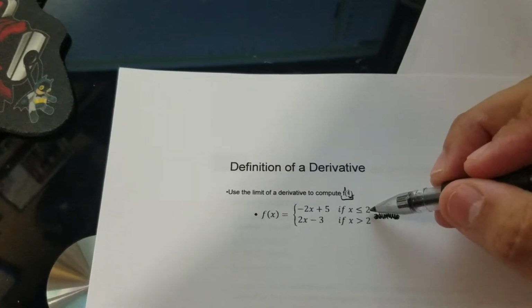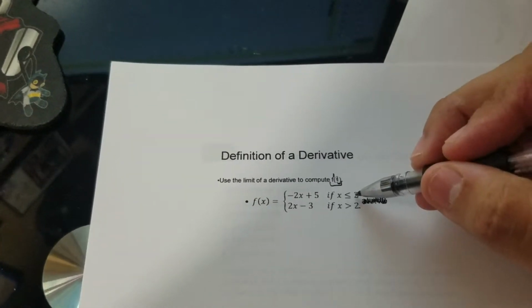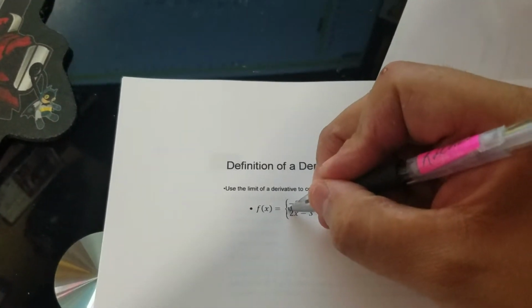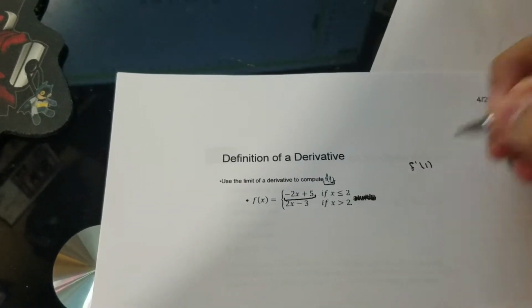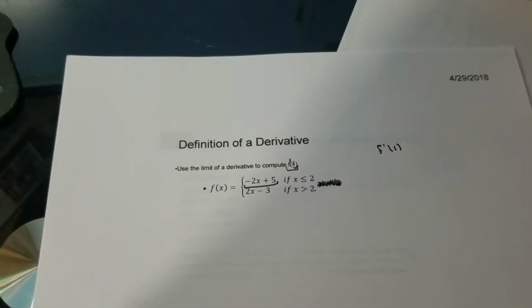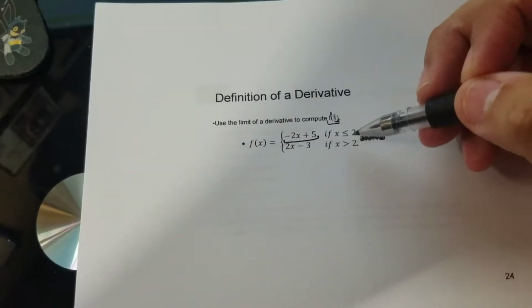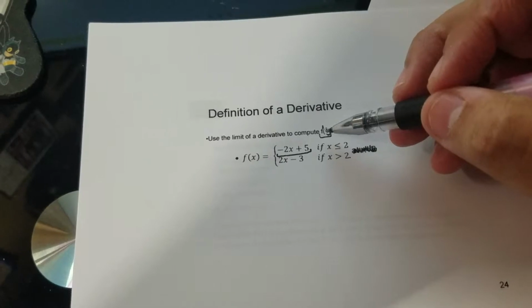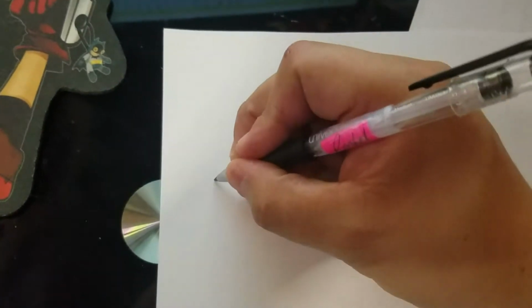At 1, so here, just pay attention here, guys. I mean, 1, is that less than 2 or is it greater than 2? It's less than 2, right? So this is the equation I'm using for f prime 1. Okay, so that's how you decide from these two parts of the equation which one it is. So look at the number there. If it's f prime 1, well, then start using this one.